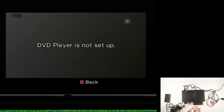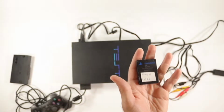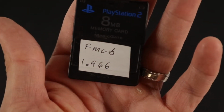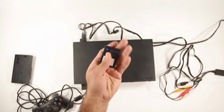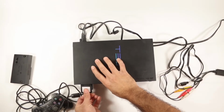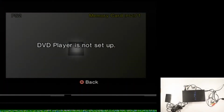another option to dump the BIOS, is to have one of these guys. You can't see here. Let me switch the mode here. See this better. This right here is what is it? FMCB 1.966 Free McBoot. And the way this works is I plug this in to slot number 1, memory port. It says not to put any disks in there. No disks. No disks are in there. Let me restart it.